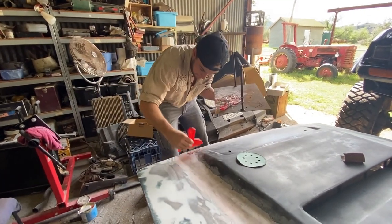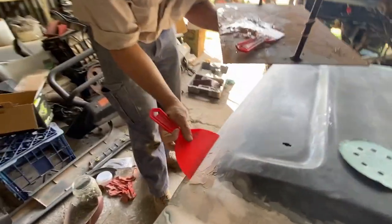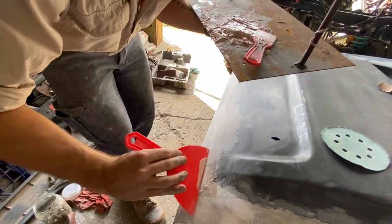Teeth work, so you get a smooth finish. Smooth as you can get it.